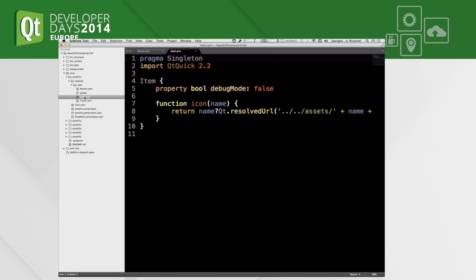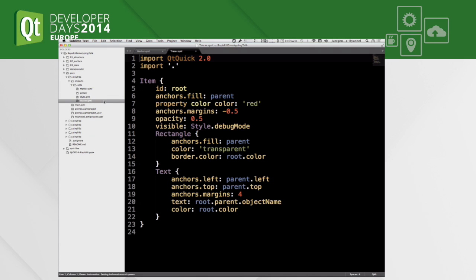And I have a function for loading icons, because there's a problem in QML that some paths are relative, like how do I load the next QML element, but some paths are absolute. Where's the root of my project? So you need to have a fixed address and go from there. This is what this icon function does. And I have a tracer. A tracer I'll show a little bit later. Tracer is something to unveil the structure below the surface.